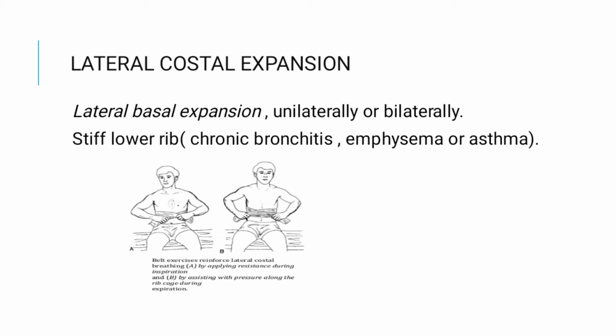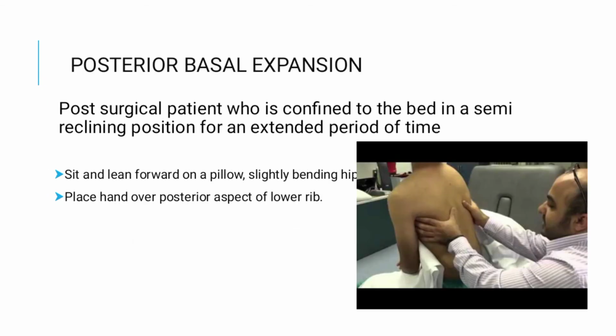So in this picture it is shown that the patient is doing it by himself. So patient is doing it with the band so that he'll get the stretch. So this can be done either by self or you can assist the patient. So if the patient is unable to do, you can assist the patient's ventilation by using the lateral costal expansion.